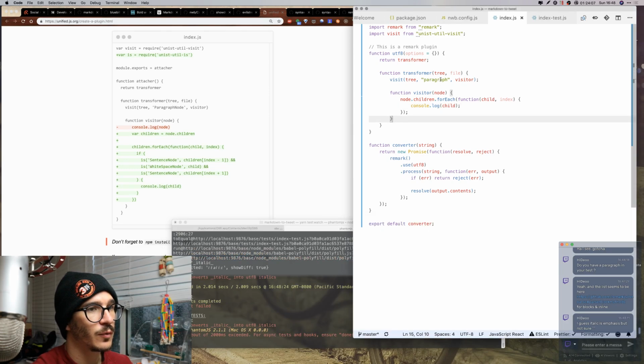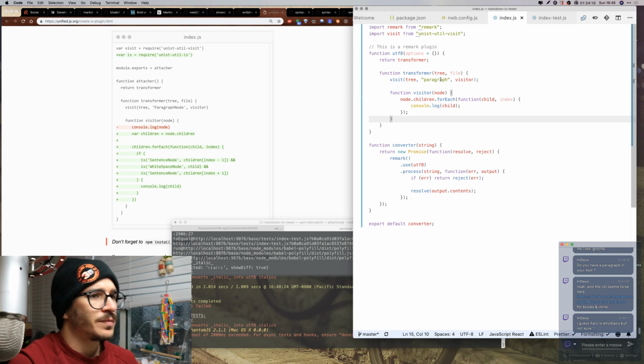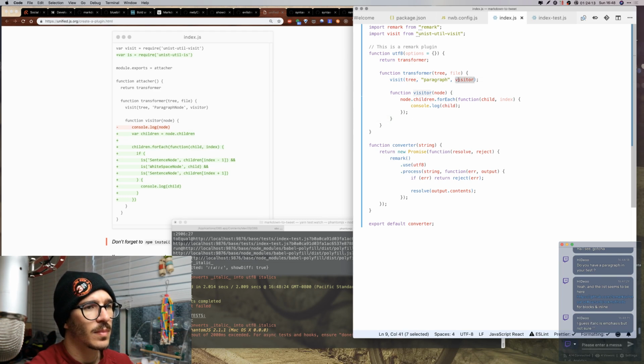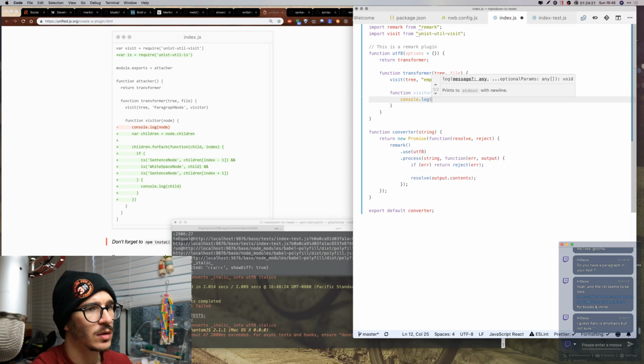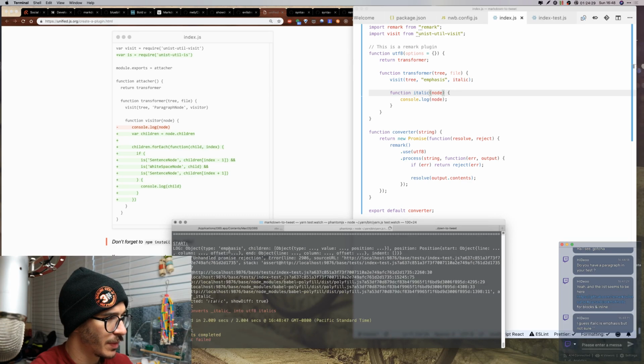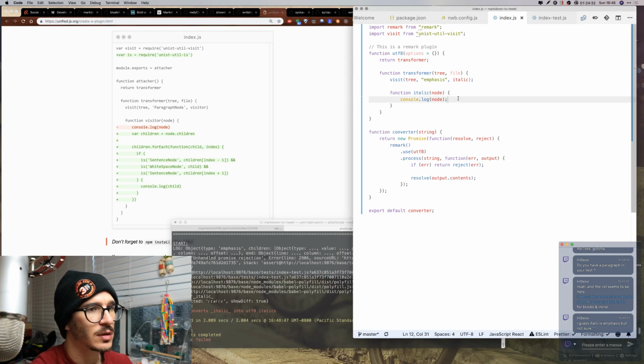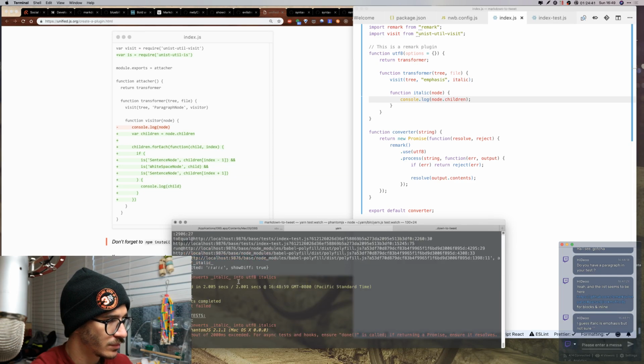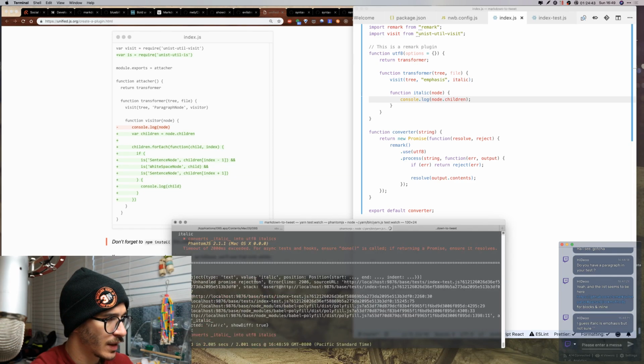So if we say emphasis, then when we console log node, italic, object type emphasis, it has children. So let's see, console log node.children. What does that get us? Text, value italic.